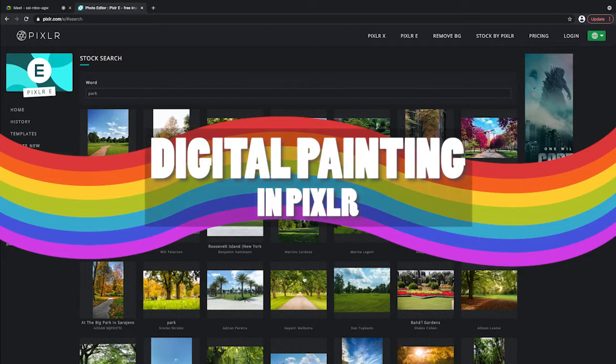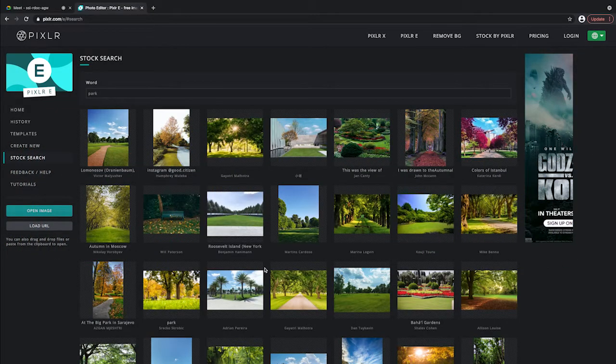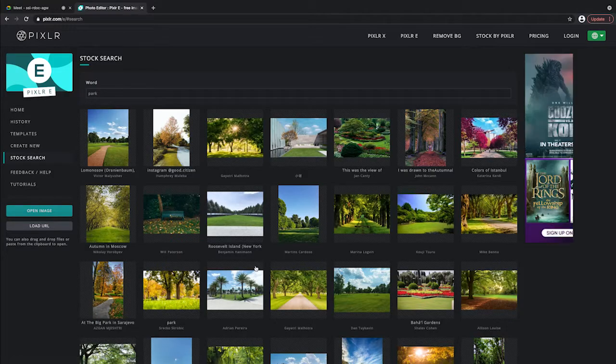Today I'm going to show you the project for the landscaping digital drawing. And since we are using Pixlr, of course, I am going to show you in Pixlr. And I did say it was a landscape drawing. However, if you want to draw something else that is school appropriate, that is totally fine. And you can use your own artwork as well. I'm using another picture just so that I can be inspired by.